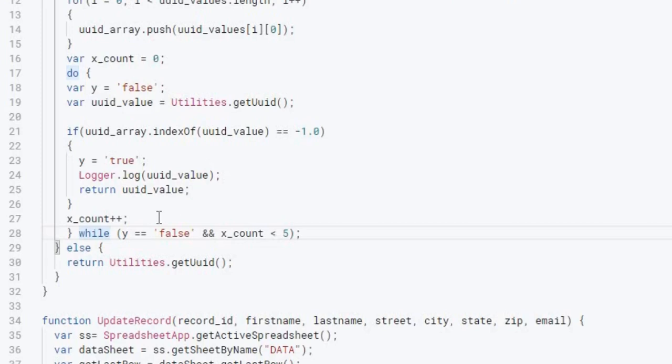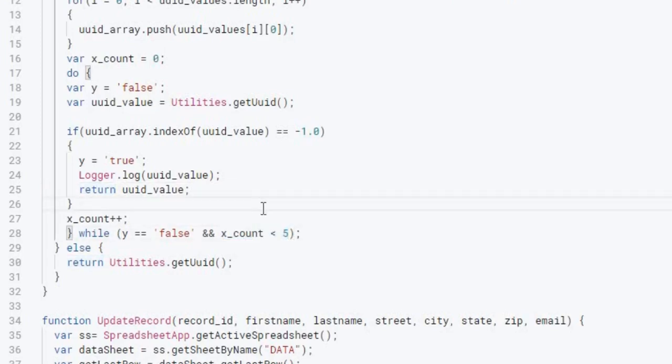Basically what I'm doing through here is I'm checking each ID to make sure it's not used already. And I'm checking the array using this -1. So basically if it's not found, then I am returning the value that I got up here. And if this doesn't come in here, then I'll loop through again, grab another ID, check it again to make sure, does it again. Basically, it does it up to 5 chances.